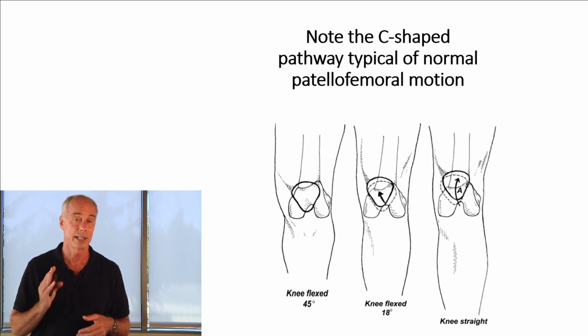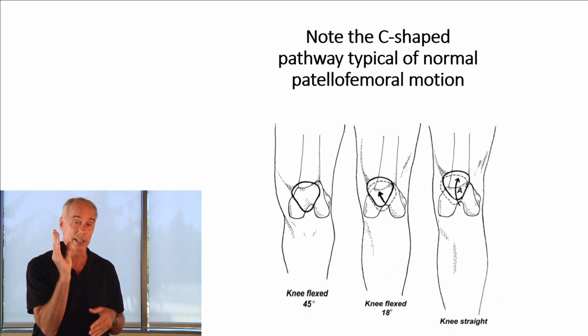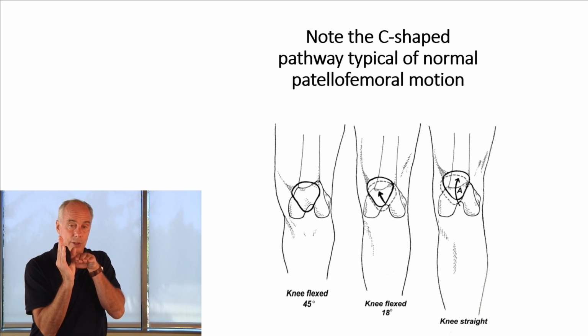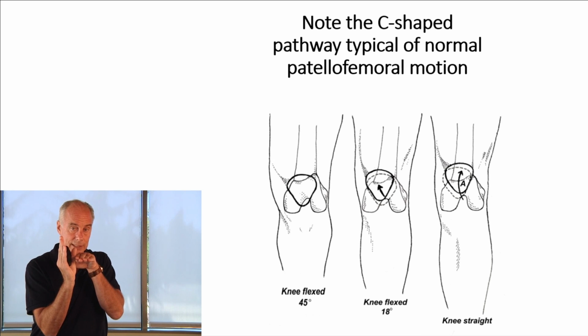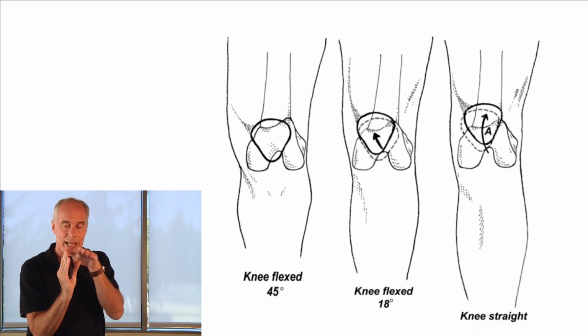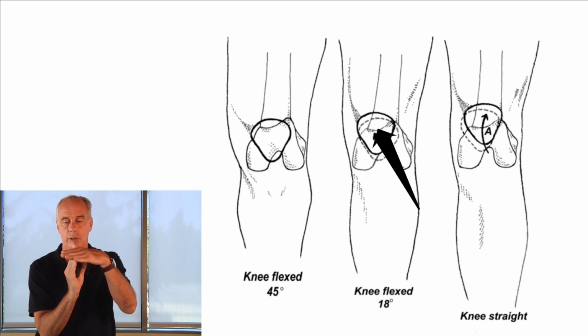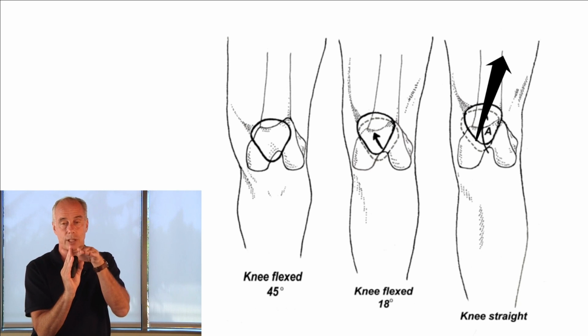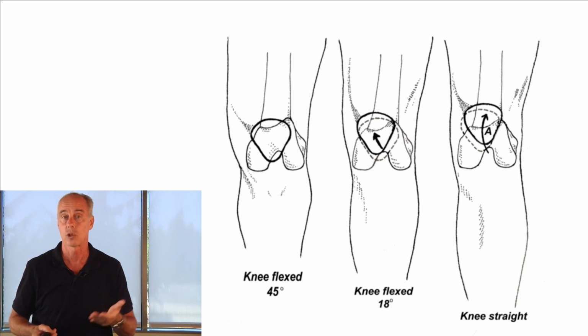The lateral femoral condyle, remember, is a little bit higher than the medial. So when the knee goes from 45 degrees flexion, as in the picture on your left there, when it goes from 45 degrees flexion to straight, the patella has this normal natural shift that goes around like this. It also tilts up just a little bit. It's a normal variant. It's not a sign of abnormal tracking as long as it's just a few degrees.